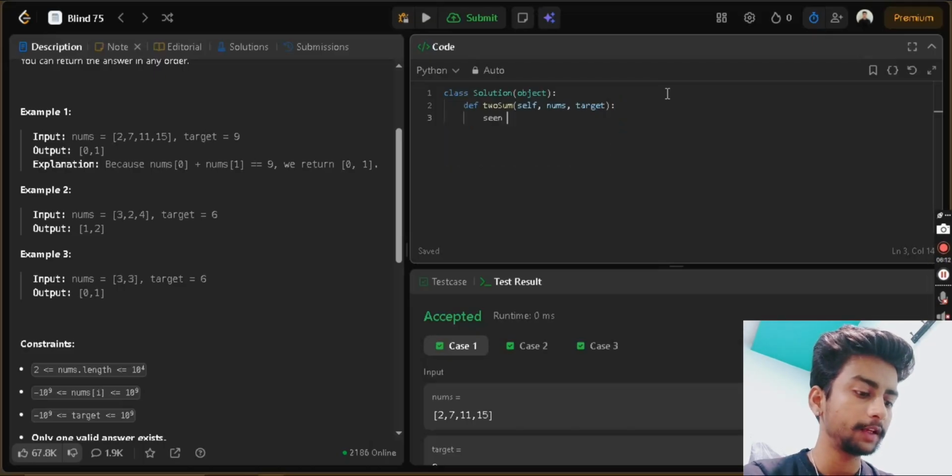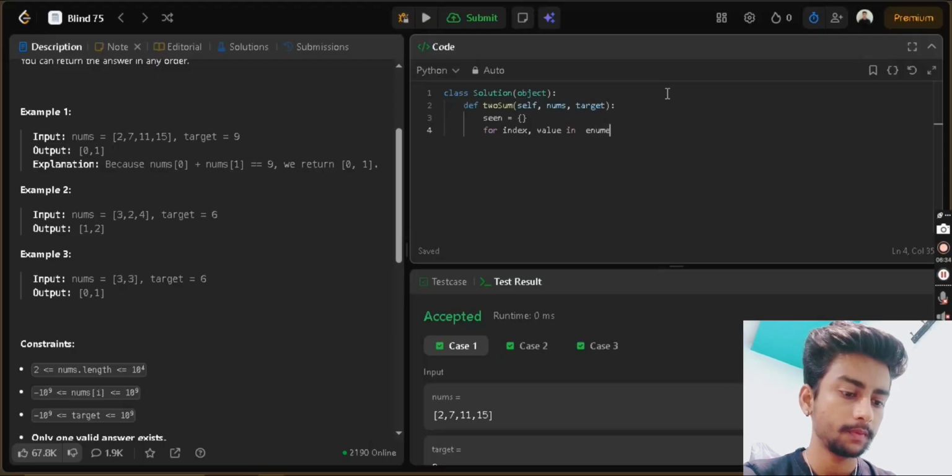I will take a variable which will be a dict and use a single for loop: for index comma value in enumerate of nums.